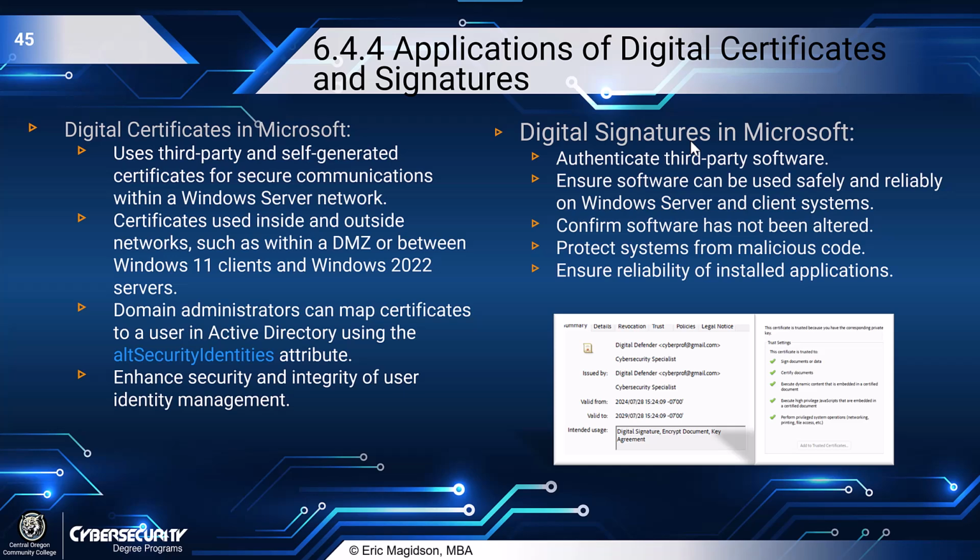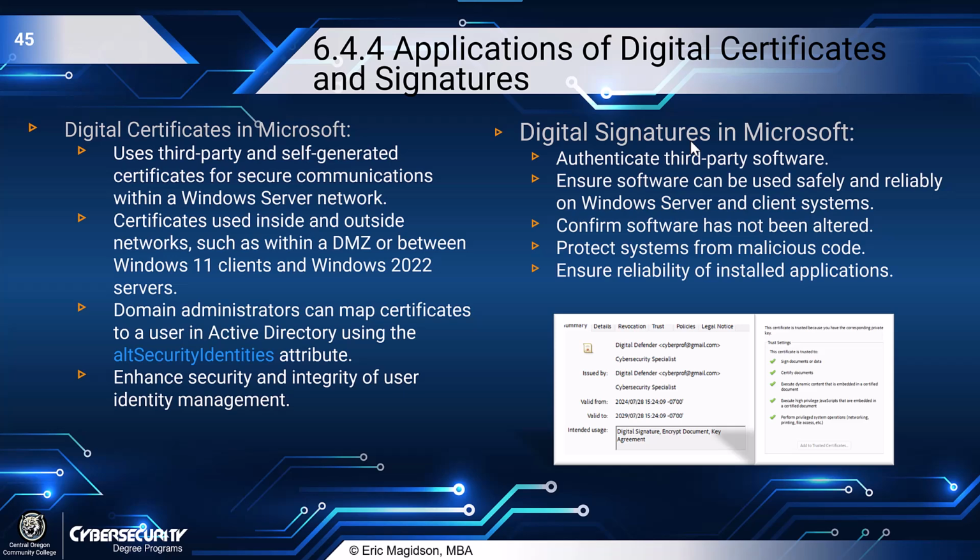Certificates are used inside and outside, within the DMZ for example, maybe from inside the trusted network out to the DMZ through the firewall, still encrypting that traffic, always a good idea. Also internally, between a Windows 11 client and, say, the Active Directory server. Domain administrators can map user-specific certificates, so certificates just for that user.